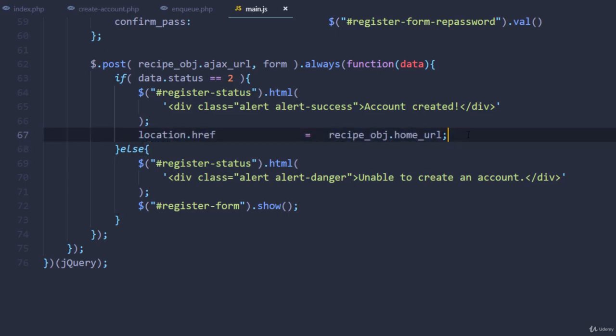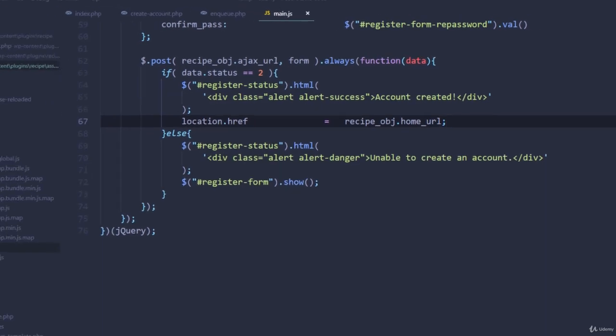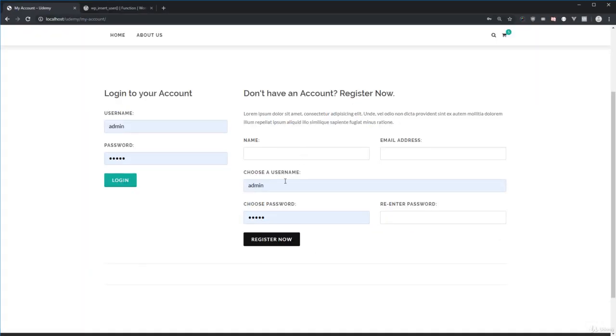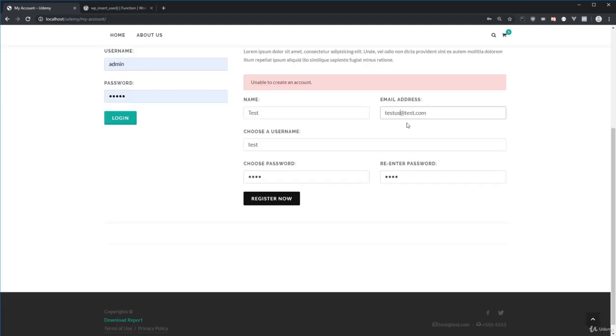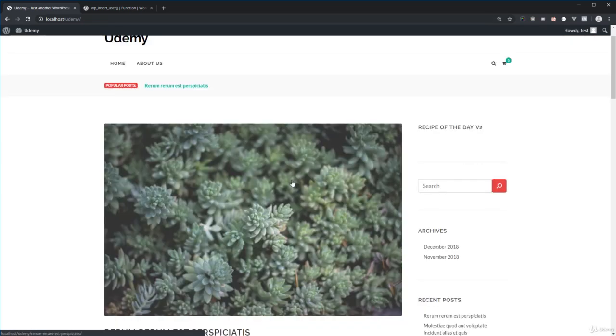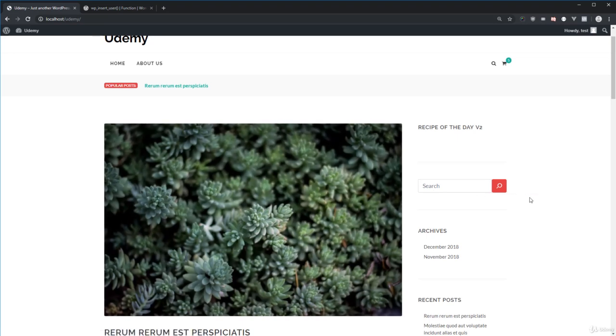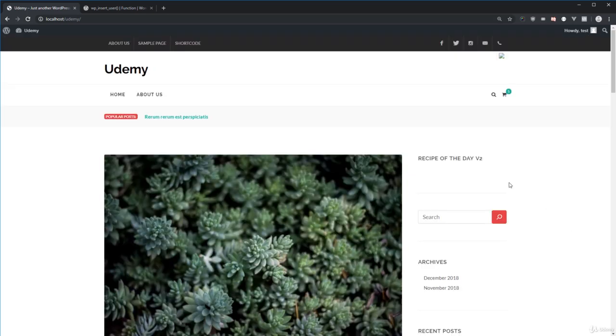You can now test this form. Make sure you are logged out or this form will not work. Try testing this form with invalid info. Then try testing it with valid info. You should see a success message for a brief moment and then be redirected to the home page. You should also notice that you are now logged back in by WordPress. This is exactly what we wanted.